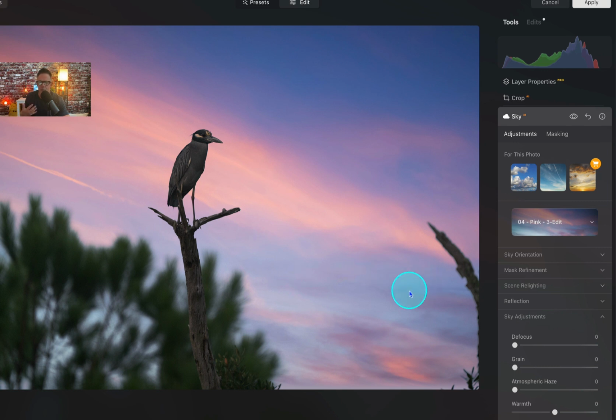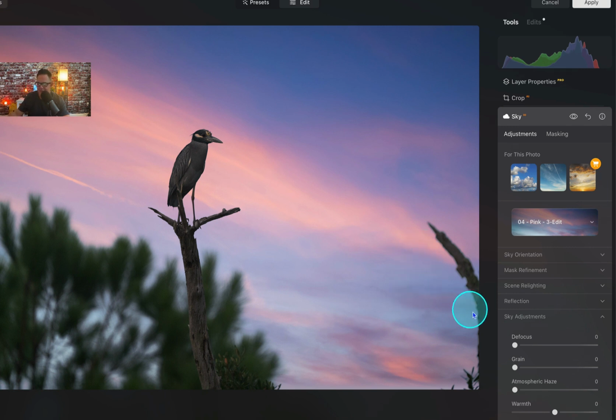So it would be weird if we had something behind our subject out of focus, but then all of a sudden our sky was in focus, right? There's going to be a little bit of an uncomfortableness and awkwardness for the viewer when you go from a subject in focus, a tree out of focus, and a sky in focus. It doesn't make sense to our minds.